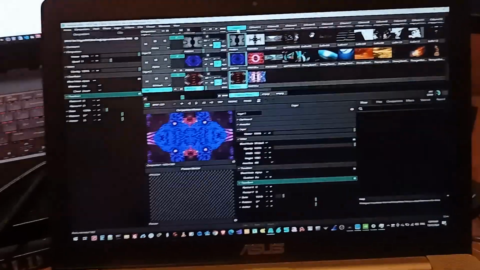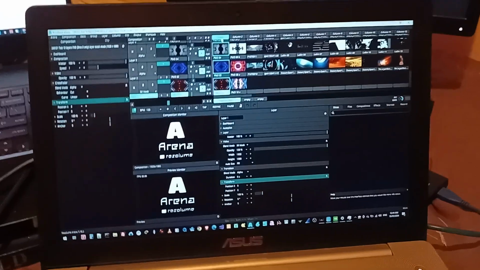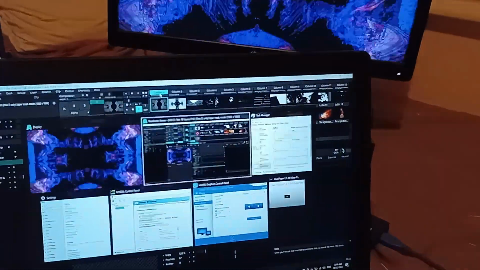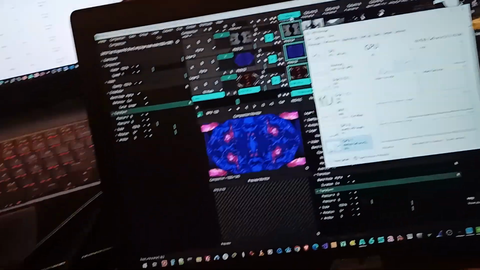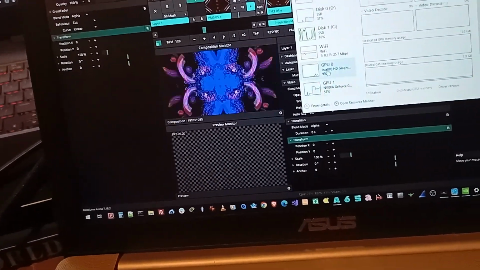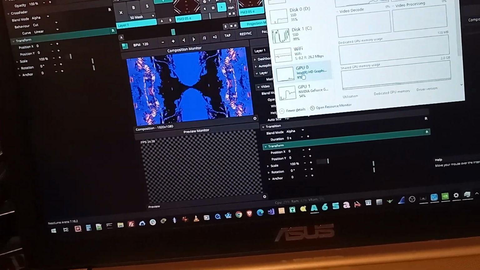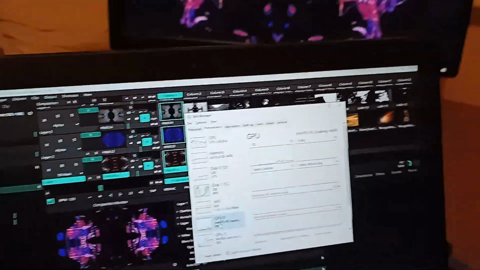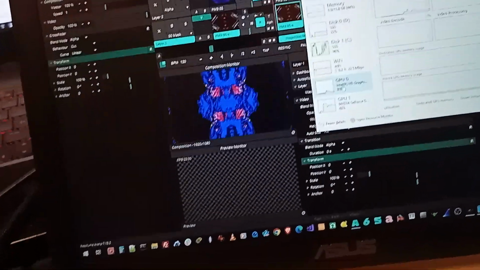So if I send the output to the external display, that should really be hitting the internal GPU. It's saying 9% GPU usage on the integrated graphics when it's going to the external display.